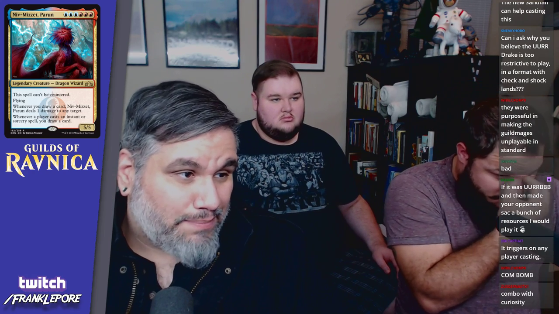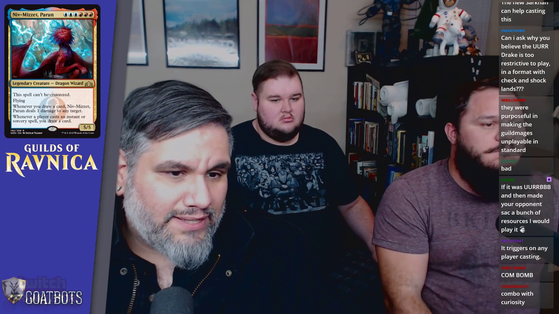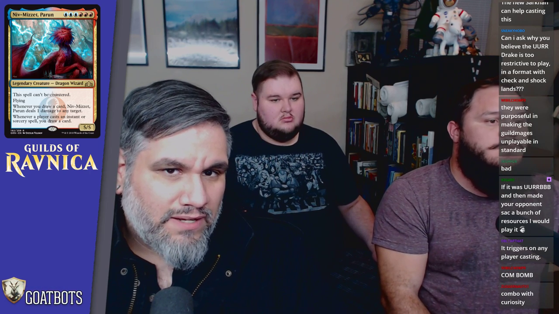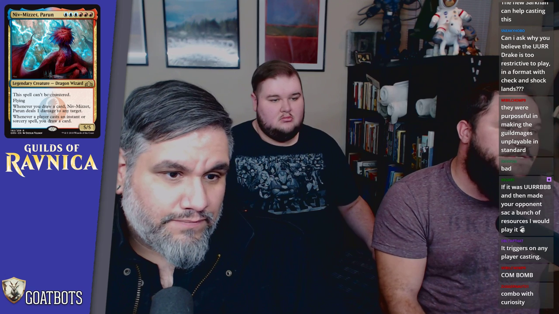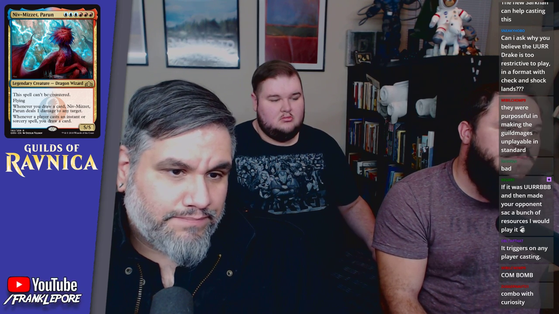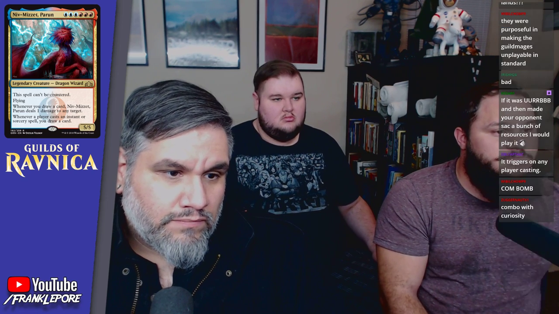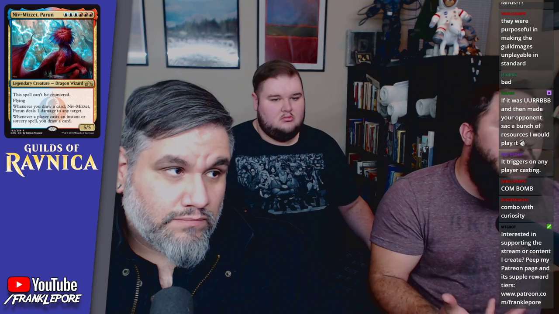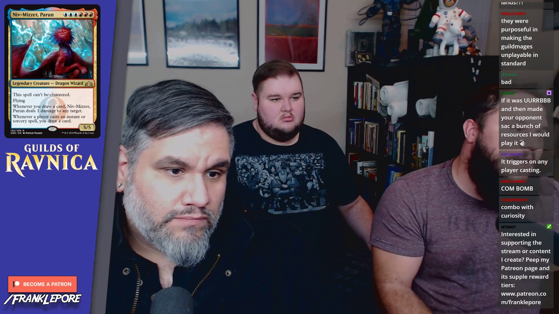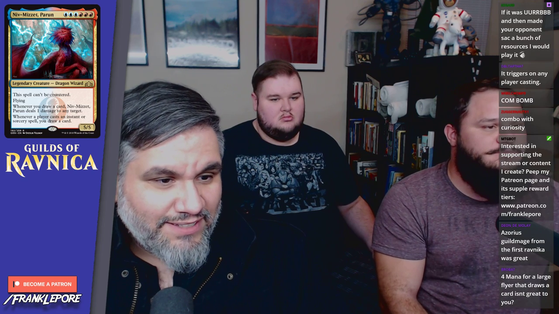I don't know. It actually might see play. I think it's actually not terrible. It's just for 4 mana, it doesn't seem... Worst case for 4 mana, it's a 2-for-1. Maybe. You draw a card, and if they kill it, it's a 2-for-1. Combo with Curiosity. I'm pretty sure every Niv-Mizzet is a combo with Curiosity. That's just Niv-Mizzet.